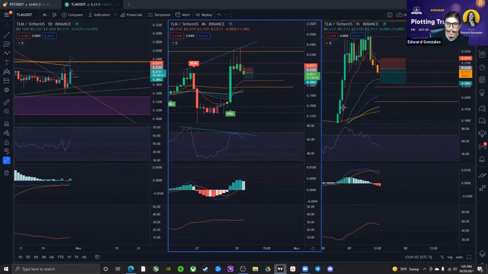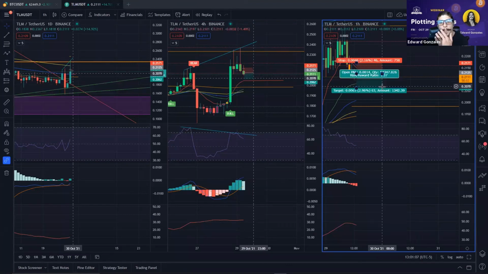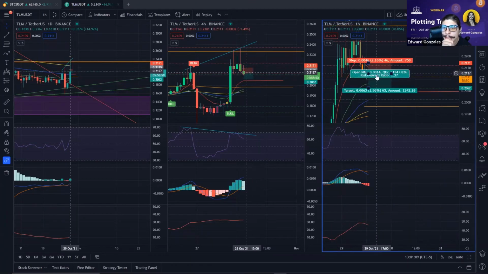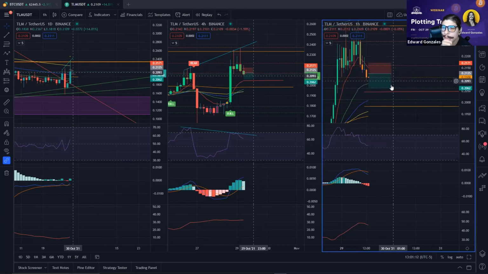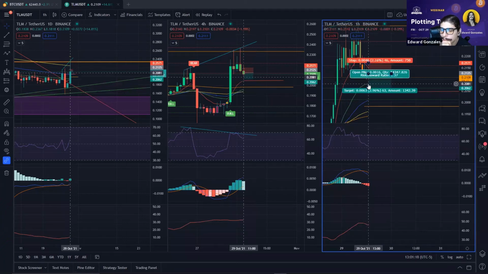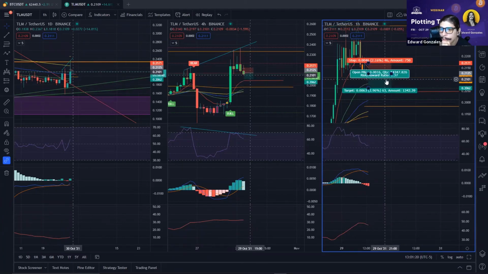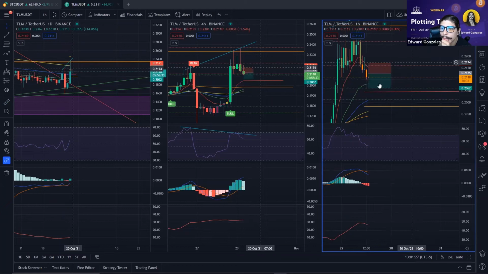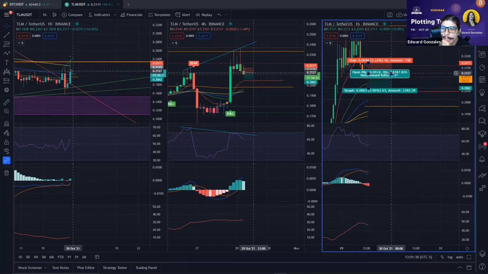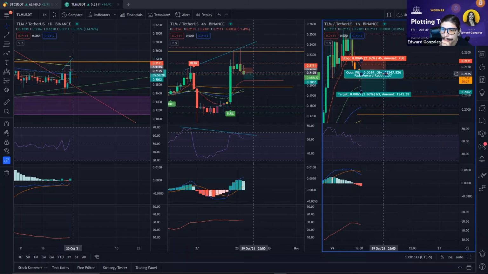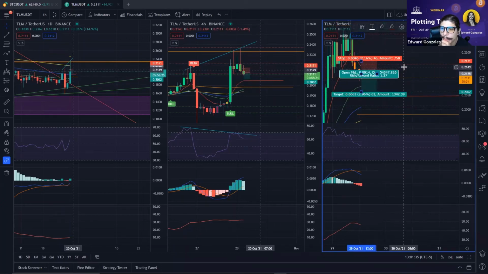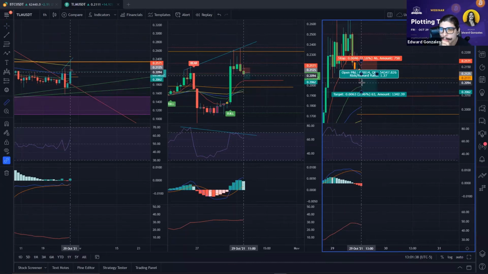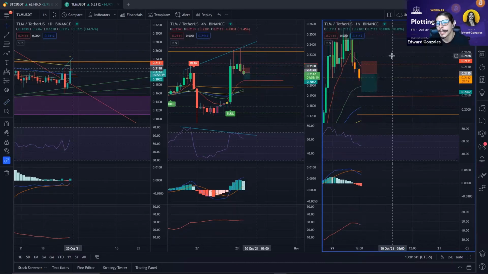Let me come back over to our TradingView and see where we have set this trade up. So now let's just say that I have set this trade up for 6 hours. Here, I want to be out of this trade by midnight, my time. How long is this? Okay, 11 hours. My bad. So this is an 11-hour trade right here. Let me just bring that back. So now how long is this? Okay, 7 hours.